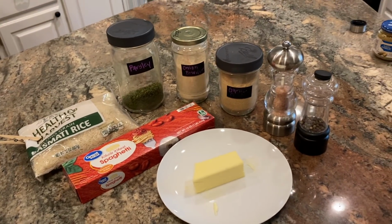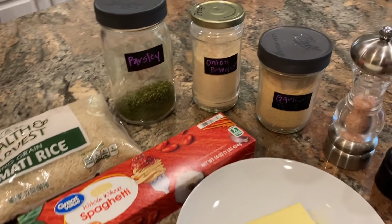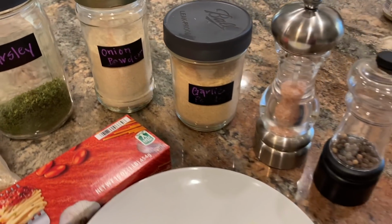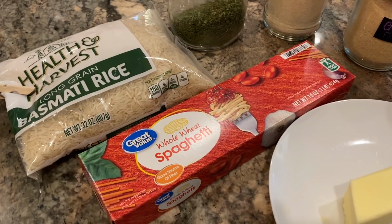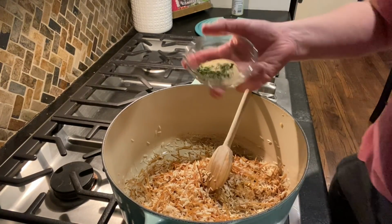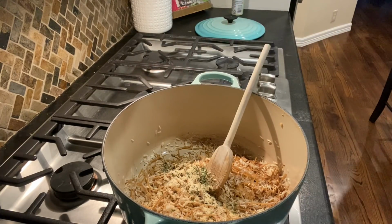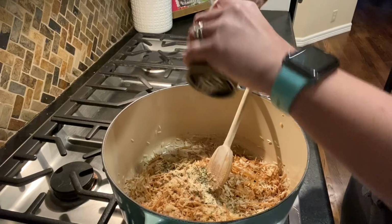And to go along with this, I'm going to make some homemade rice-a-roni. My mom usually made a couple boxes of just the chicken flavor rice-a-roni, but you can actually make this from scratch with stuff you probably already have on hand in your kitchen. So you see that I've got some rice and some spaghetti and then some various spices in there. Unfortunately, I lost some of my footage, so what you did not see is that I actually browned 1 cup of rice and half a cup of broken up spaghetti in 2 tablespoons of butter.